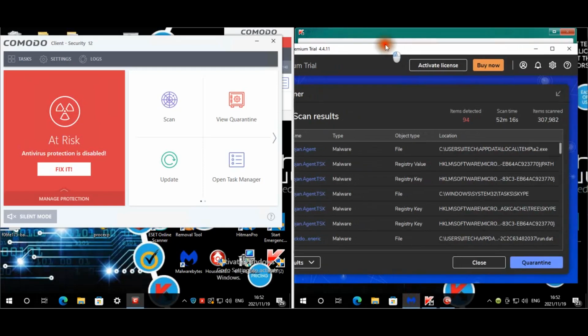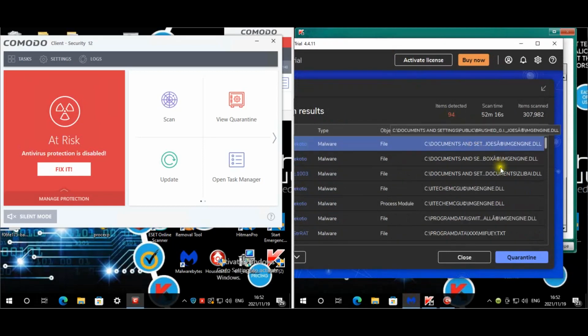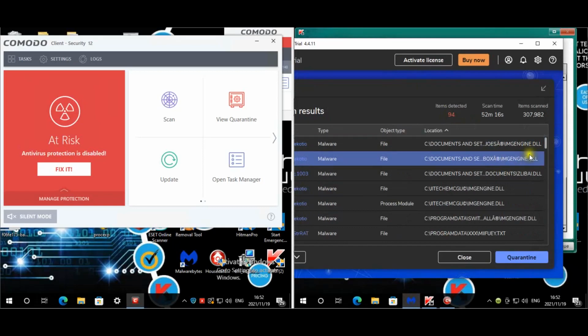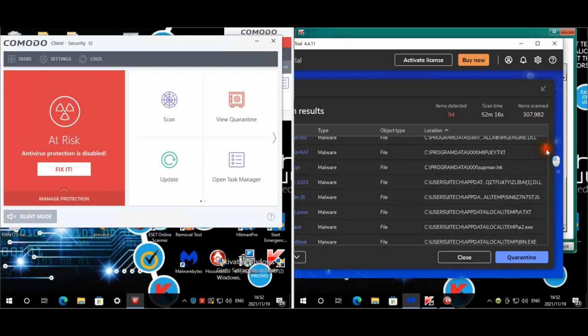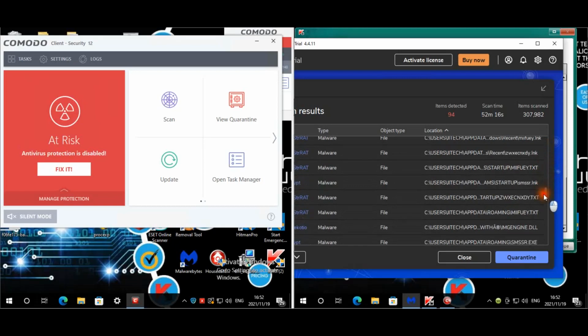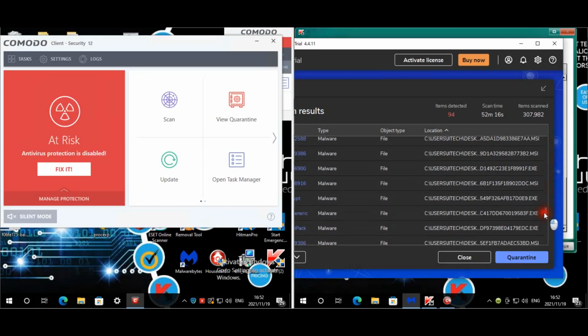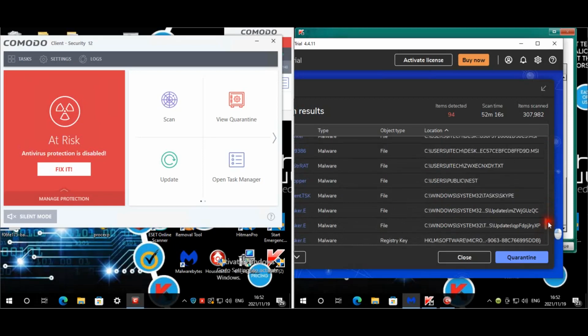And let's look at our trusty Malwarebytes, location, documents and settings, couple of library files, program data, app data, and then obviously malware on the desktop. And then let's go back up again.